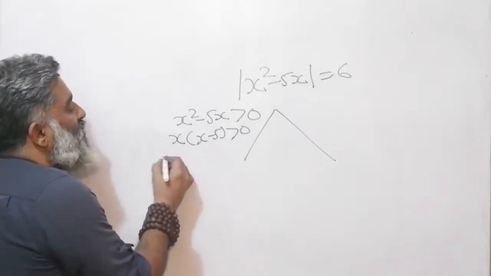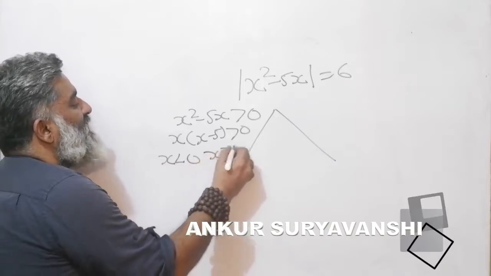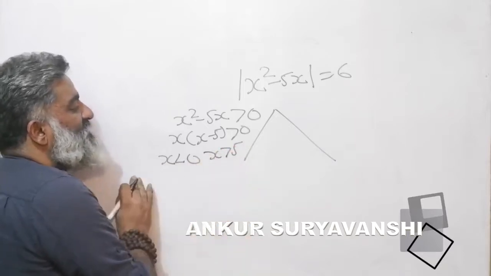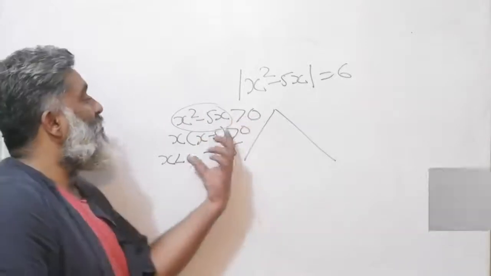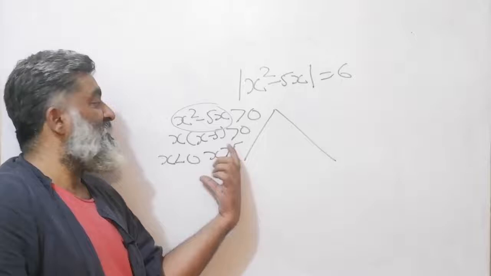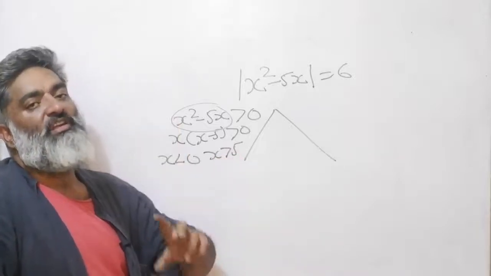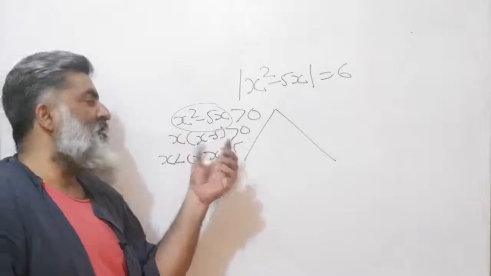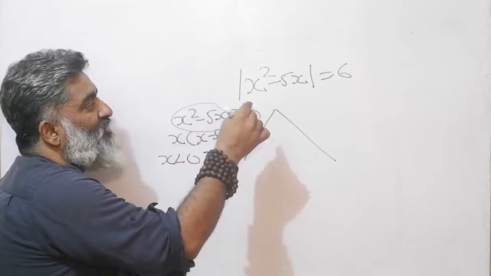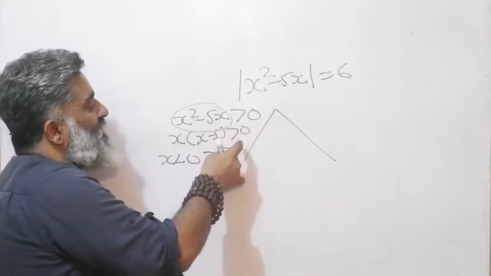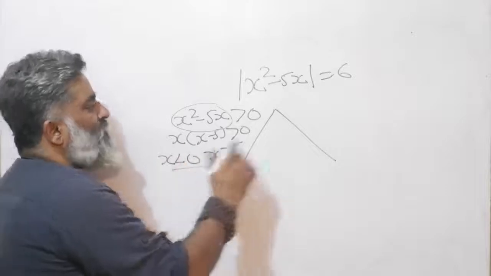And this will be solved as x can be less than 0 or x can be greater than 5. Less than 0, greater than 5, this expression will be positive. I am going very fast through this. In case this is problematic, please run through the chapter on inequalities, specifically quadratic inequalities, then this will not be too much of a challenge. So a little extra work, right? Even before I can solve it, even just the condition itself is giving me some work, not a problem.